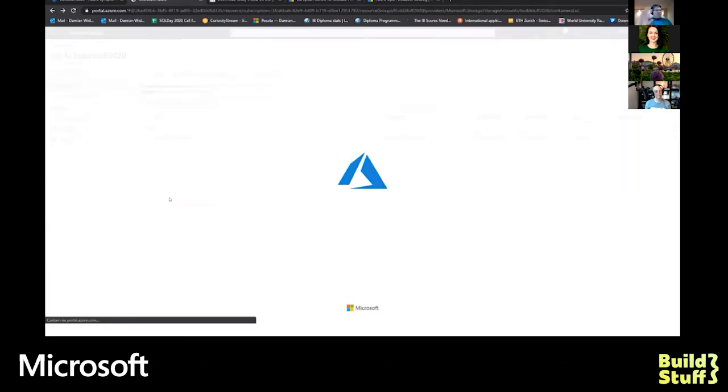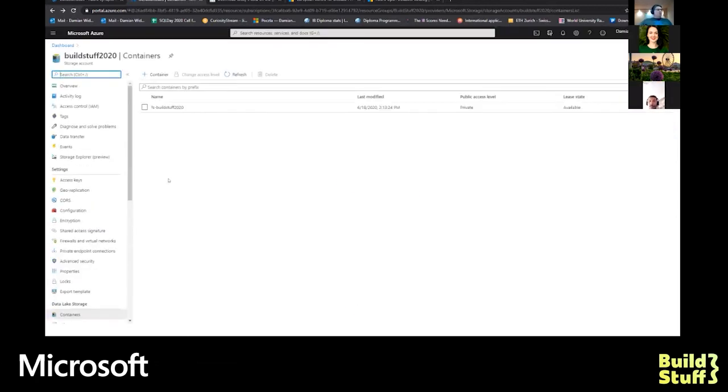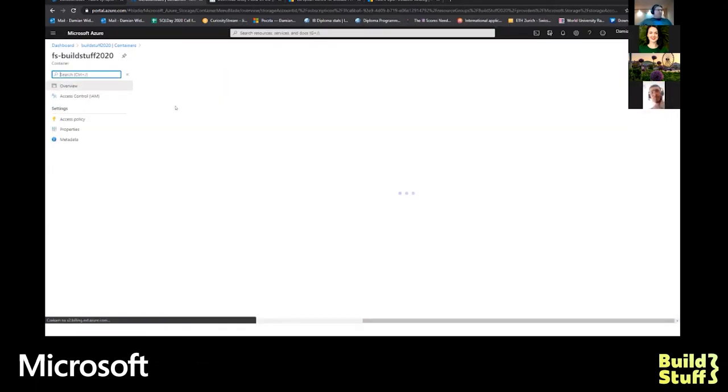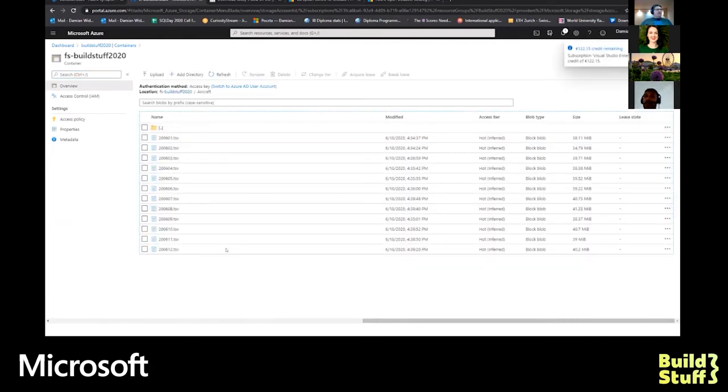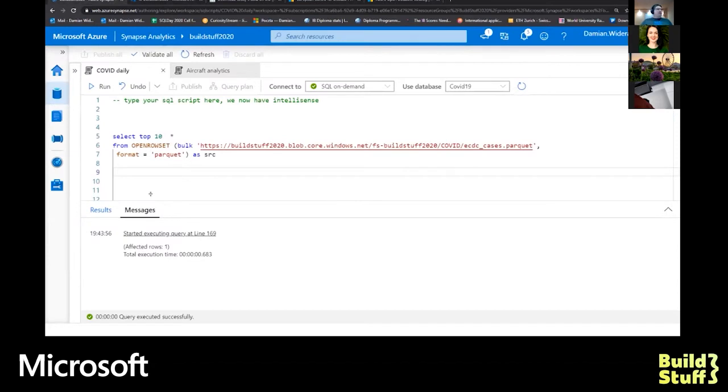But just in case, I'd like to show you my other account, which is called Aircraft. And as you see in Aircraft, I have plenty of files. This is to show you that you can work very efficiently on more than one file. Usually we have millions of files in one catalog, and we can process them immediately. So let's start with the analytics and see what we can do.